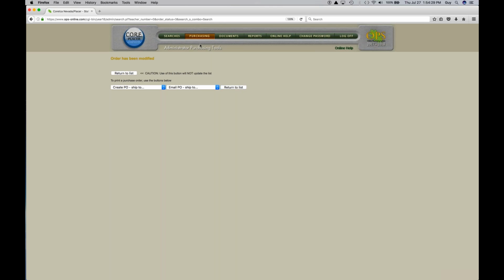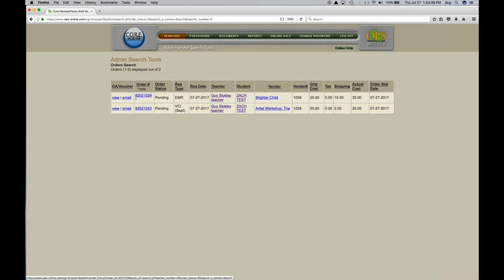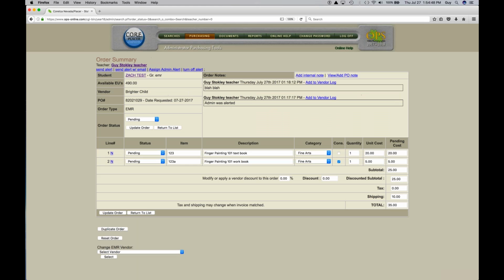And the next phase will be for the teacher to come in and, oops, let me hit the button. The teacher will need to come in and receive those requests once the items land. Or if they go to the student, they need to confirm that they did indeed deliver. And that's the only problem with having them ship to the student: the teacher still needs to make sure that those did indeed arrive.